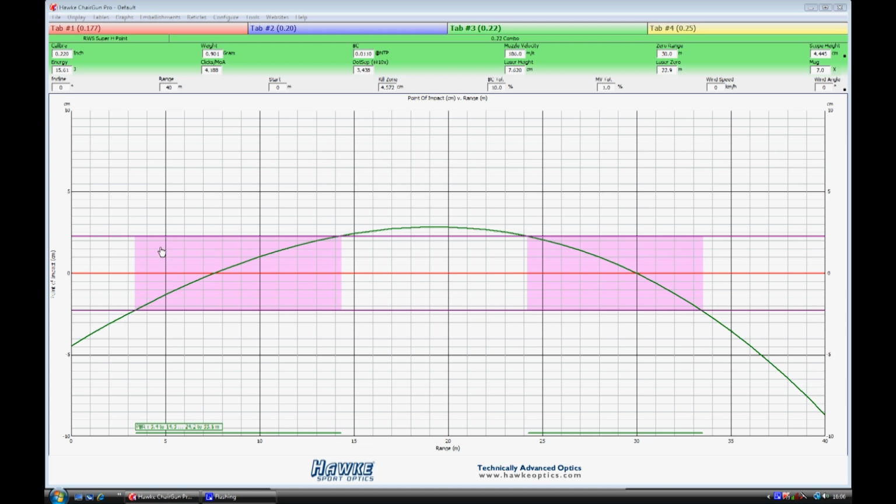The next two lines, in between them, as shown here, is the distance between your kill zone. And for this one, in the data entry area, the kill zone is 4.572 centimetres. What this is showing is that 2.2 centimetres each side of the scope's line of sight is your kill zone, making a full kill zone of 4.572 centimetres. The final line is this green one along the bottom here. This is known as the point blank range, and what this is showing is where the trajectory stays in the kill zone. You can now see it's coming out of the kill zone, so there's no green line, and then it enters again here, showing a point blank range at this side.